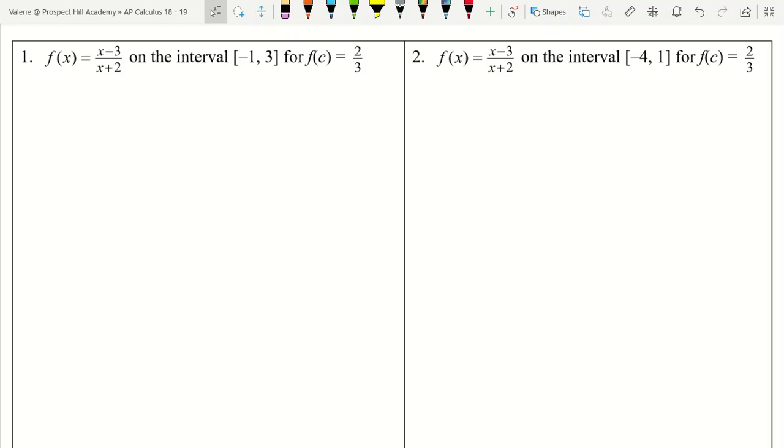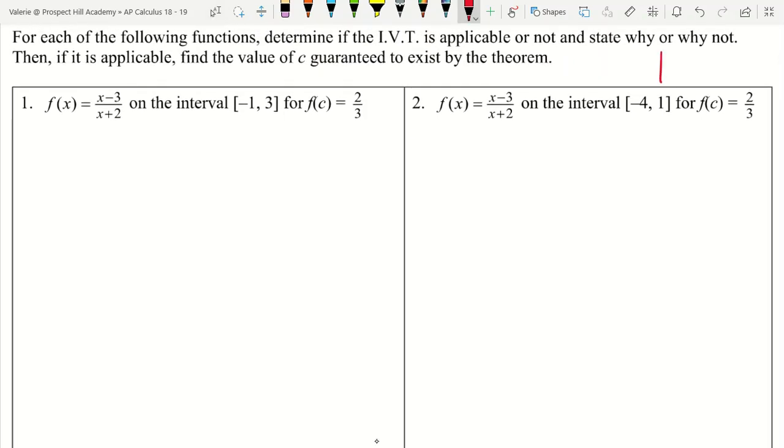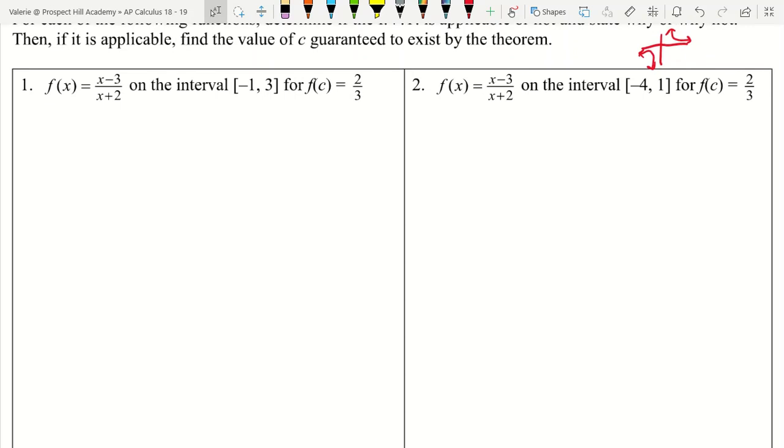So we have a rational function. If you think of a rational function, rational functions usually have two parts to them. They usually go like this and like this in some way. So there is some discontinuity in that graph. We have to figure out where that discontinuity is. A good way to do it, find when that denominator equals 0, because that's where you know the vertical asymptote will be. So for the first part of using IVT, we need to make sure that it's continuous on that interval.